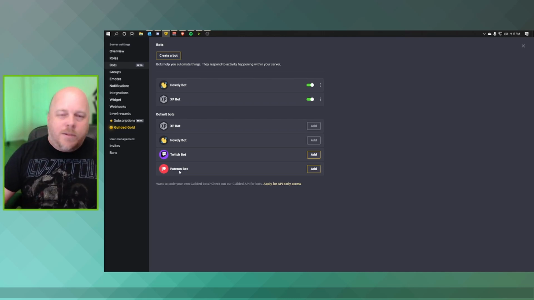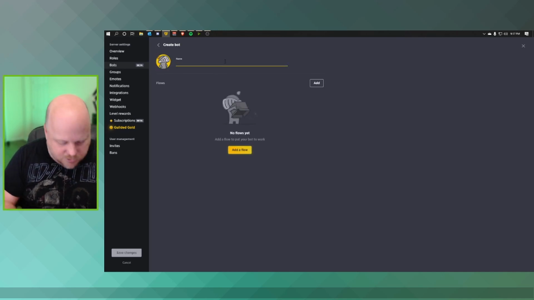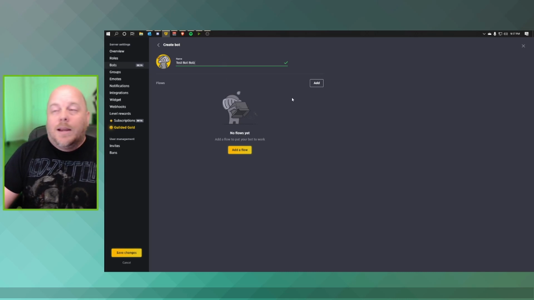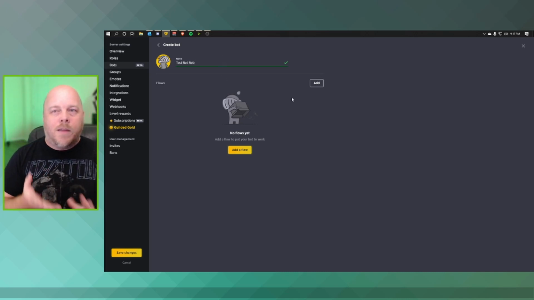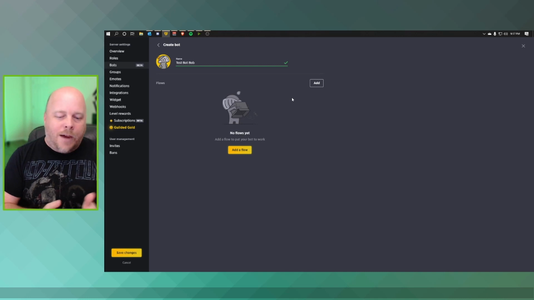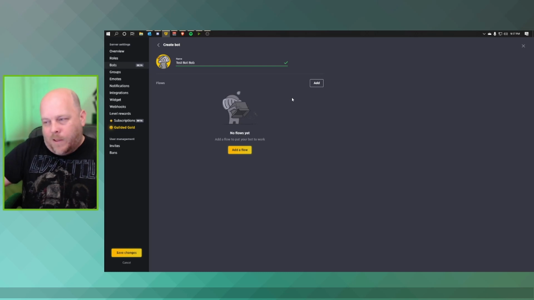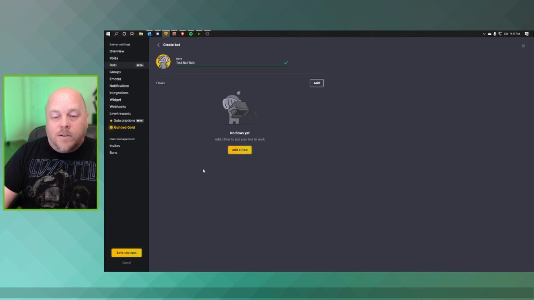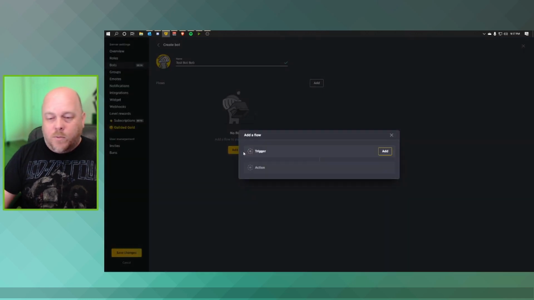So let's create a bot. How do we do that? Well, as you can see, there's a button that says create a bot. Let's create a name for it. Test bot Bob. Now, Guilded has different things. I don't know if you understand IFTTT, or if this, then that, where if there is a tweet, then what you want to do is add a post or something along those lines. It has a flow. So go ahead, flow. It opens up a new window.